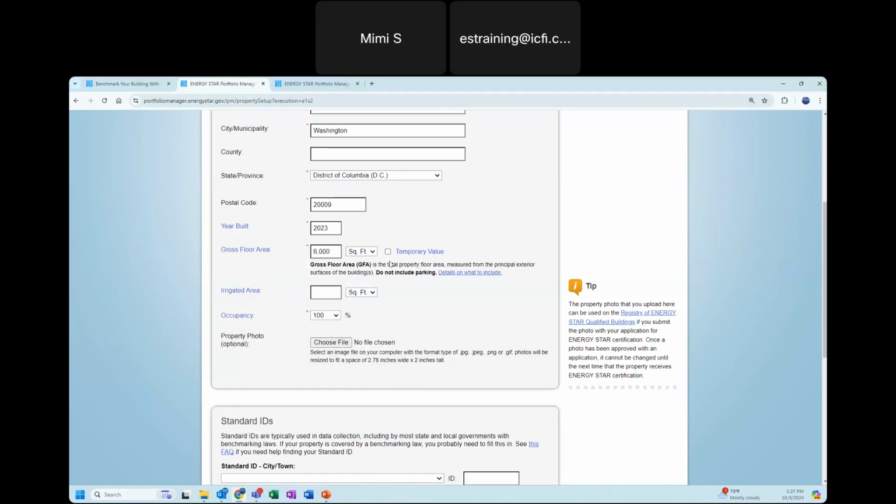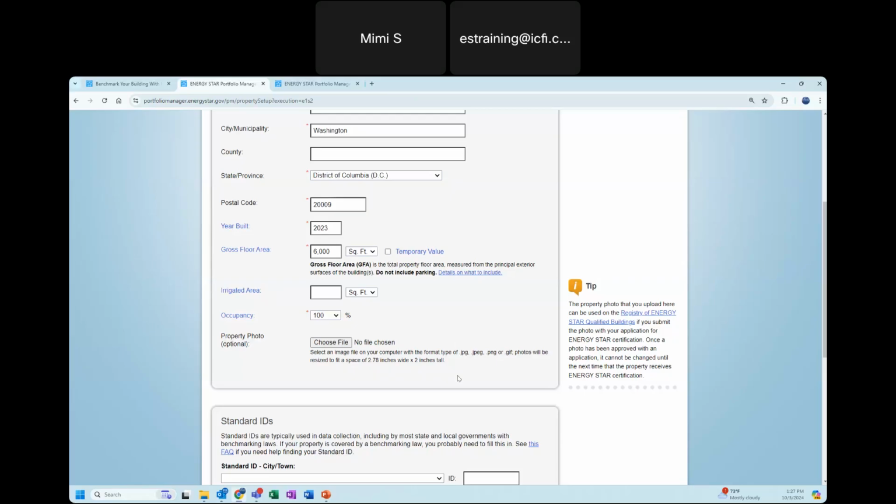However, if you are at some point looking to send this information either for the Energy Star certification program or for another reason, whether it's state or local benchmarking laws, you will need to go back in and enter in actual data. So again, if this is just your first time testing out the tool and you just want to see how everything works, definitely go in and enter this as temporary, but you will need to go back and edit that information.